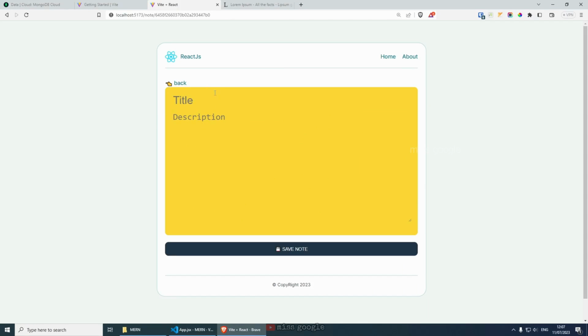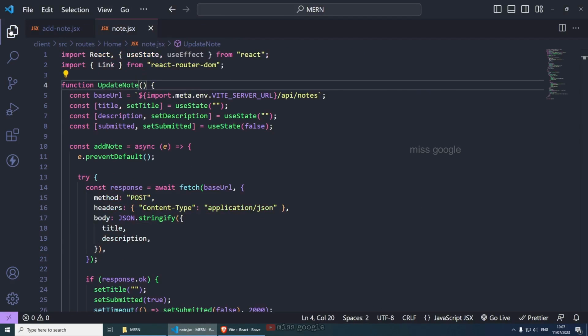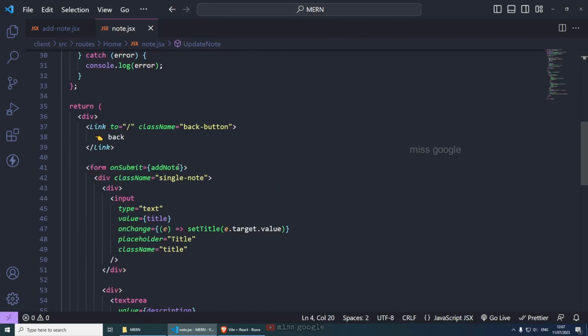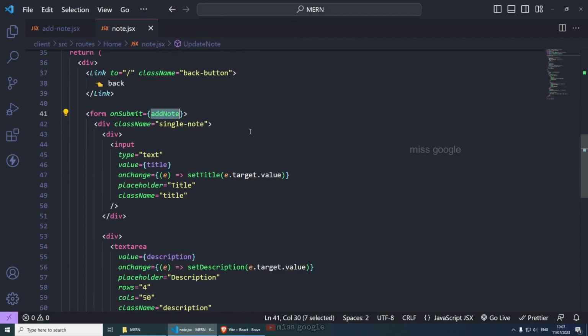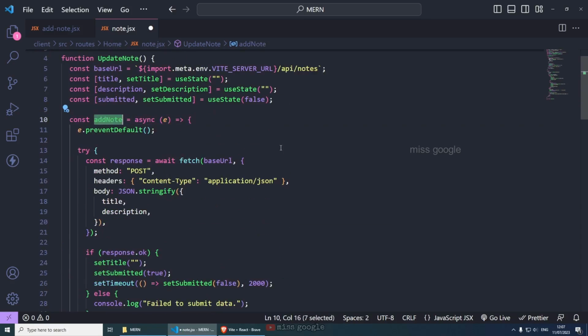So now more or less our page is pretty much done, but let's go back to Node here and let's just update a couple of things. So first of all, the form this time, instead of adding a node, we can change it to update node. It doesn't matter too much. And now we need to change the function here, of course, update node. Just be careful that they don't match, I guess.